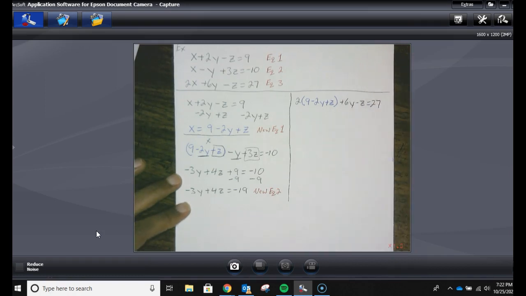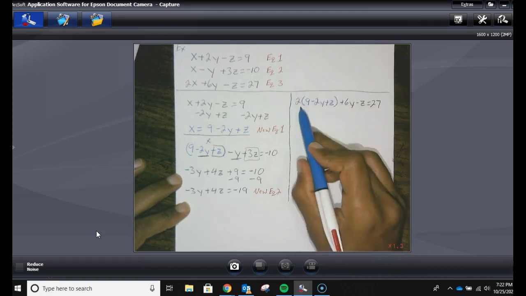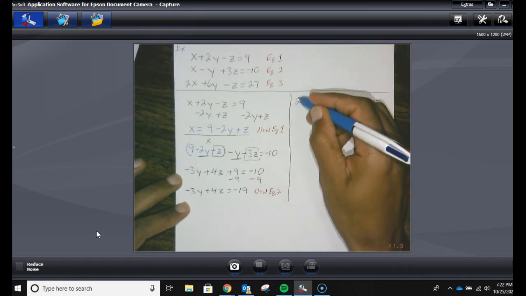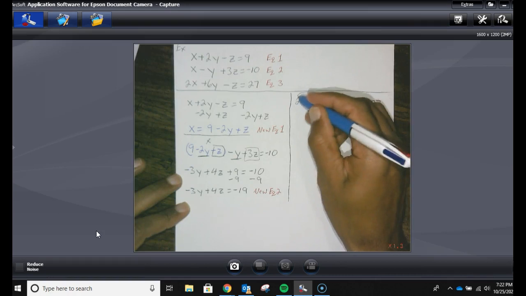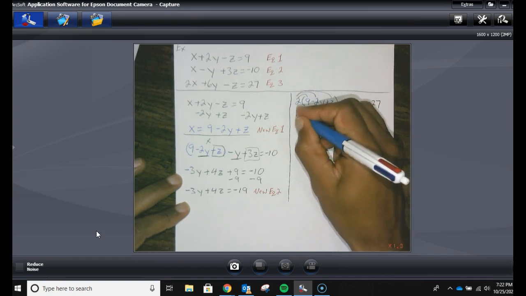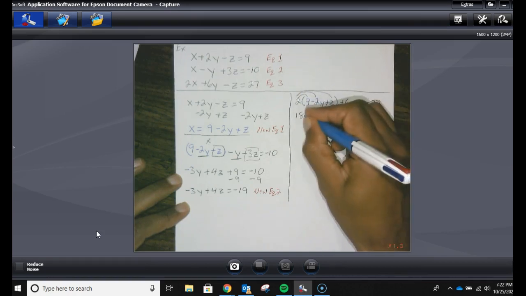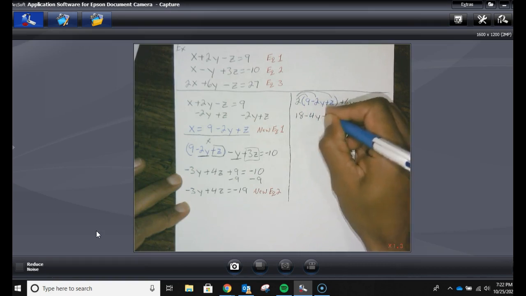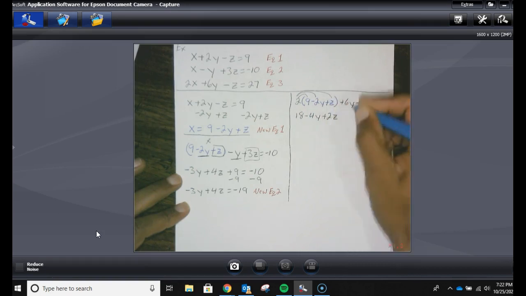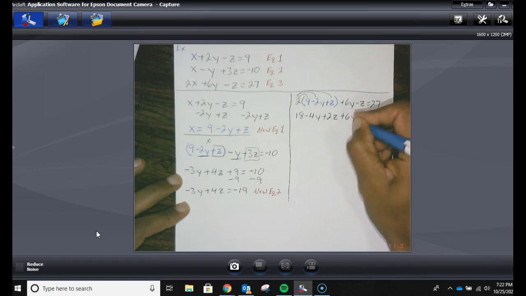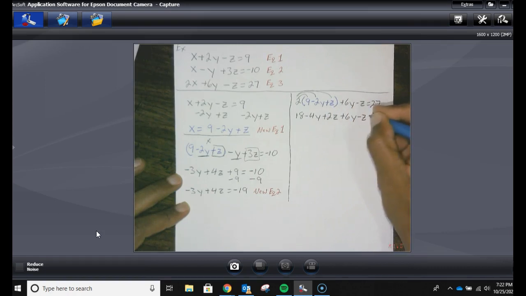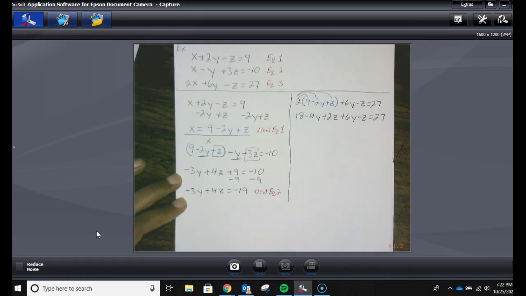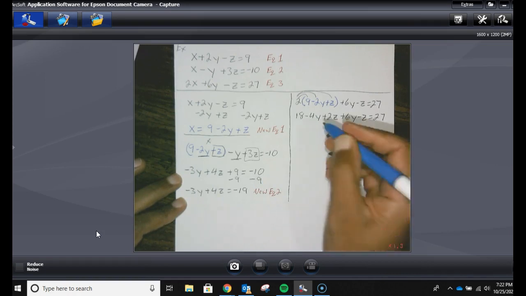And then in this case, since there's a number, 2, in front, the 2 has got to be multiplied to everything. So then I end up with 18 minus 4y plus 2z. And I'm writing the rest of it down before I combine my like terms. You're doing the same steps over and over, ladies and gentlemen. You're just going to do the substitution into the part. So now I combine like terms just like I did over here.